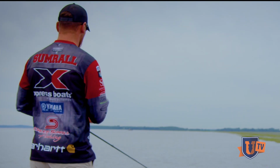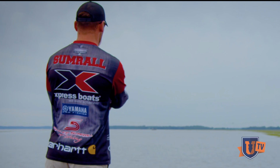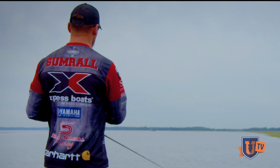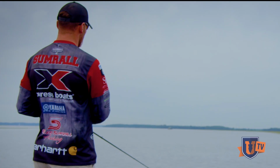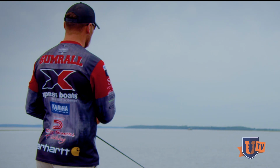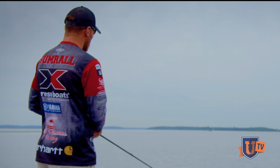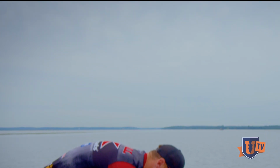That was a bite for sure. So we just had our first short strike. That fish did not get it, but she thumped it. I mean, that was the perfect scenario. So that could tell me that they possibly don't want a chatterbait right now.